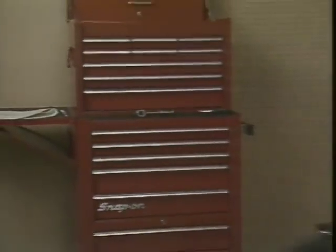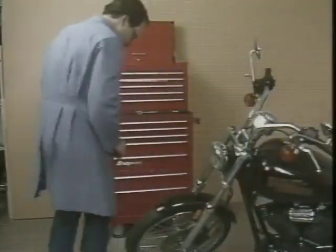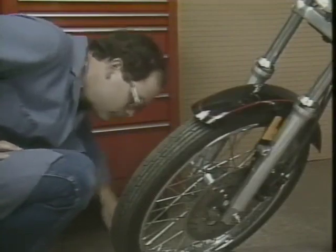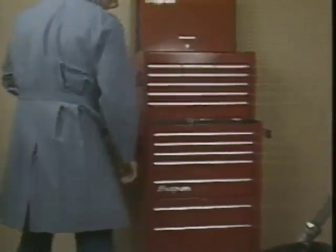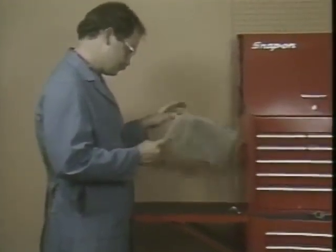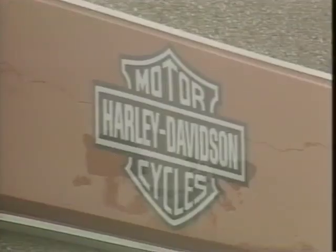So when a customer asks you for a replacement tire for his motorcycle, check the rim profile first. Don't assume the wheels are stock. You need to be sure, because fitting a rim with an incompatible tire could be dangerous. For the most accurate information, always refer to the latest service literature listing the rim profiles. Suggest to the customer that service be performed at the dealership. This will ensure that a qualified technician will also inspect the wheel for any damage that may be present.